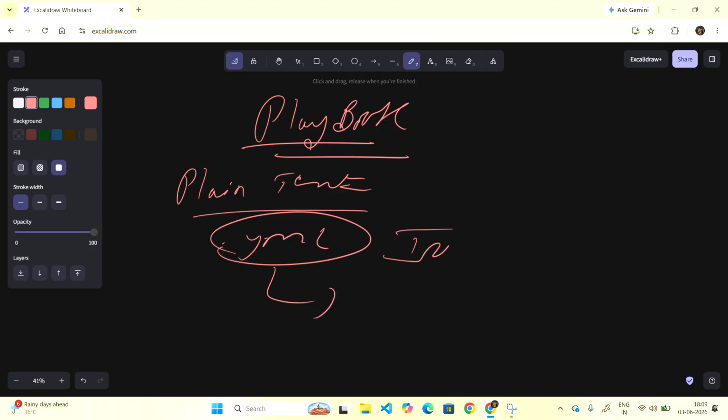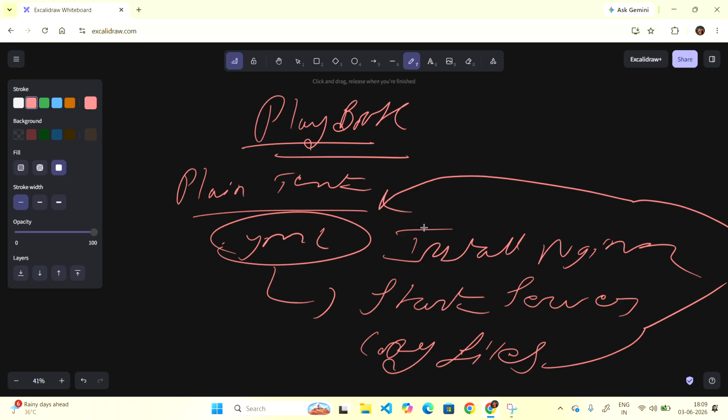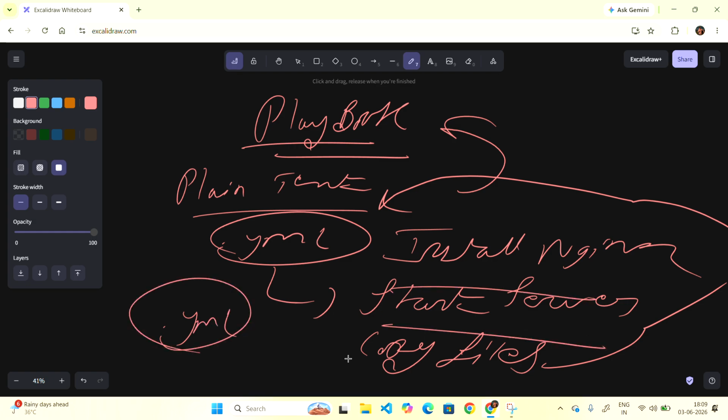It will install any engine server for you, start the server for you, and copy any file. So different features are done in the YAML, which is run by the playbook. Inside a playbook, we have a small .yaml file. What does that file do? Installs the engine, starts the server, and copies the file. These things are happening there, right?